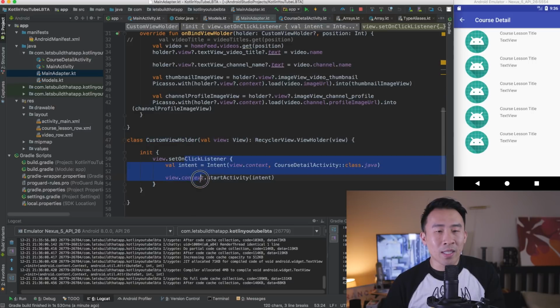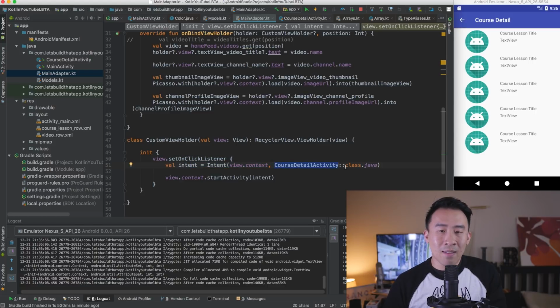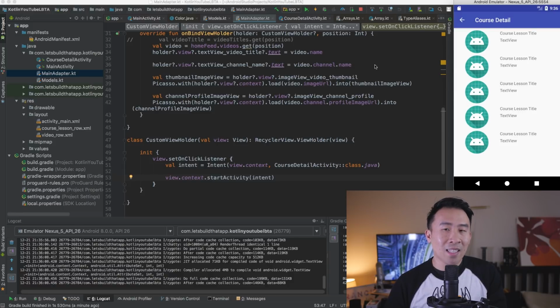So you see inside of here, we set up something called onClickListener, and we also construct this intent, which is having a type of course detail activity. And this is the way that you specify a type inside of Kotlin. And then finally, we start the activity using view context. And that's how we render out this page like you see over there. So click on there, we get the same exact thing.